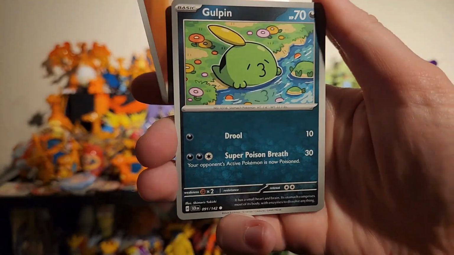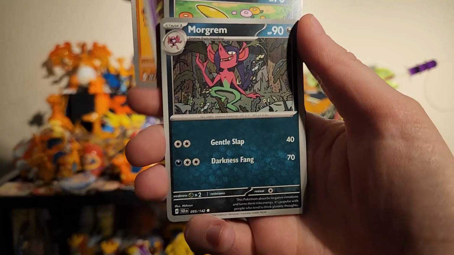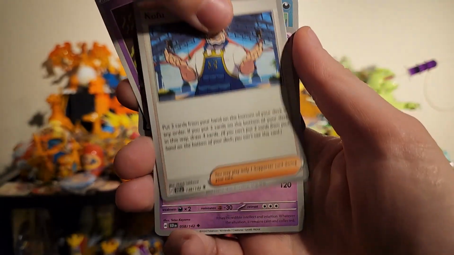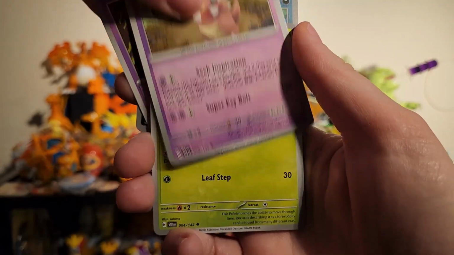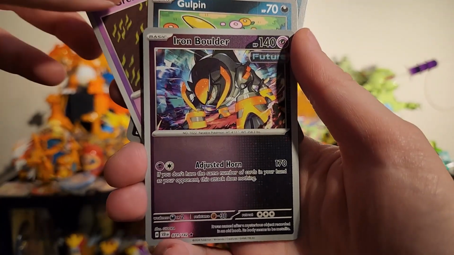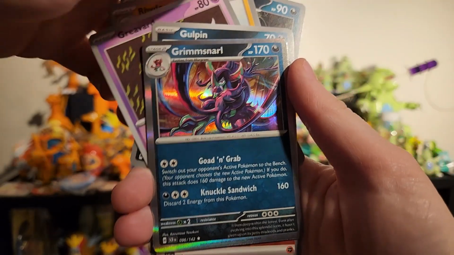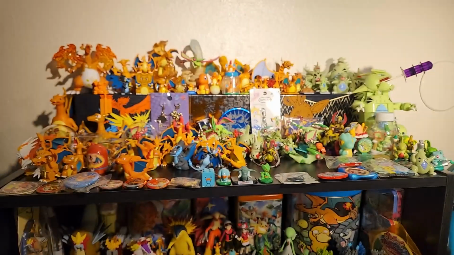So we've got a Fighting Energy, a Gulpin, Greavard, Rhydon, Morgrem, a Kofu, which was a really big star of the deck. We got a Slowking, a Celebi. People were talking about Celebi a lot. I don't know why. I think they just randomly got them. We got an Iron Boulder reverse rare, which is cool, a Bombirdier, and then a Grimmsnarl holo. Okay, so our Morgrem evolved there.